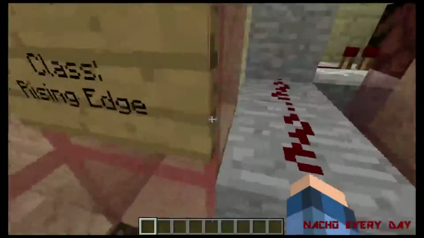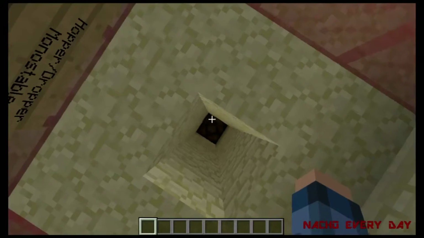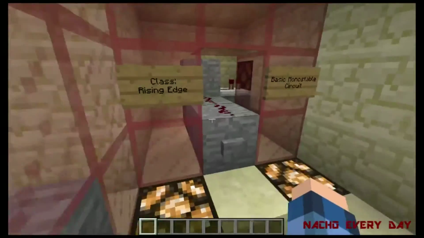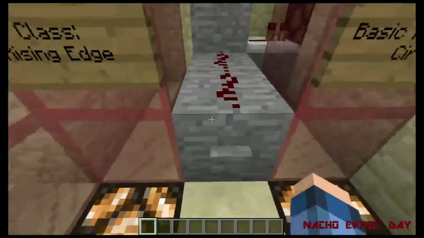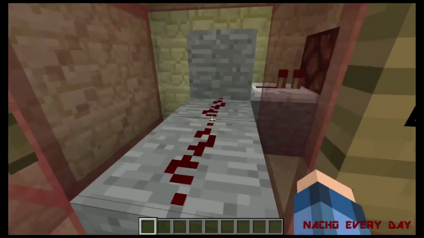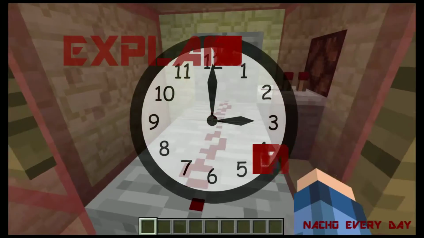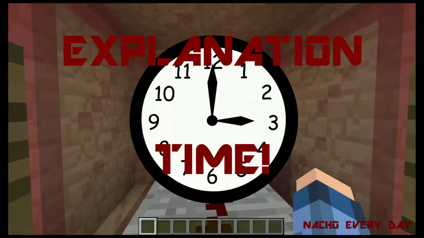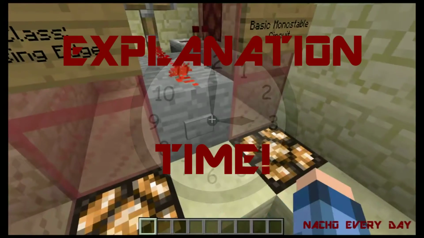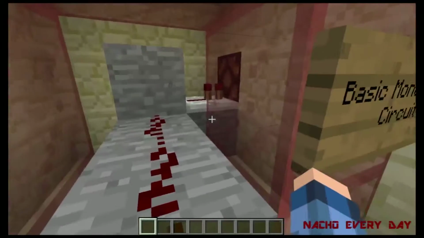Let's do that. To start off here, we've got the basic monostable circuit. That's pretty much just like the one I showed you up there in the overworld. It just has that very basic redstone input, and then the piston. The thing about pistons is that they take 1.5 ticks before they can extend. That's actually not very long, but it still takes less time than it takes for these to send out.